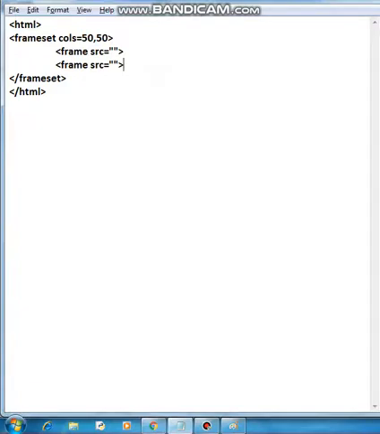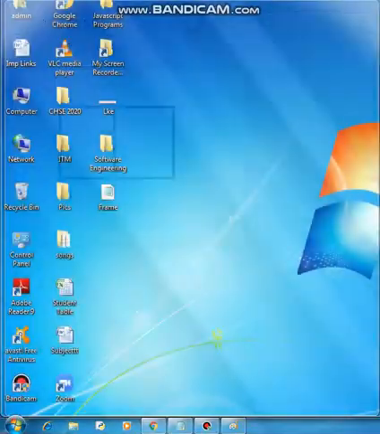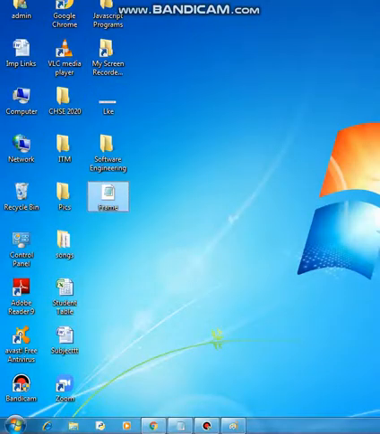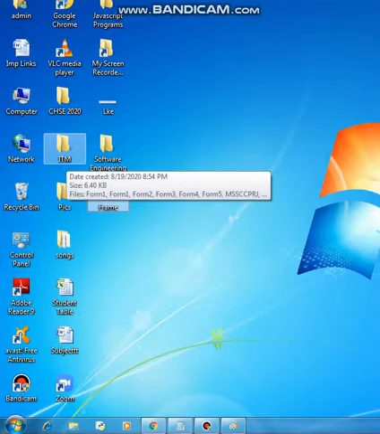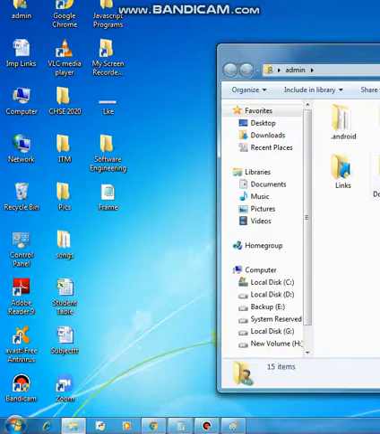Now, students, I am showing you the path, what will appear on the left side and what will appear on the right side. I am going to my computer's Windows Explorer to show you two HTML files. I need two HTML files. Let's check, do I have HTML files or not?